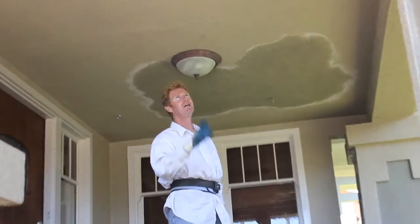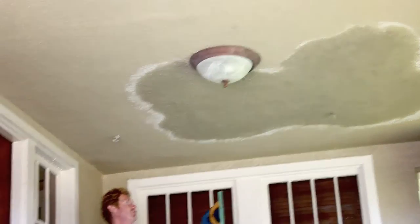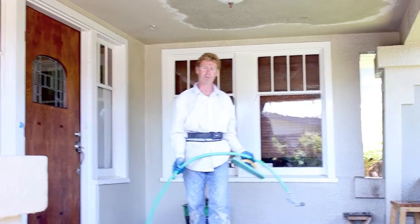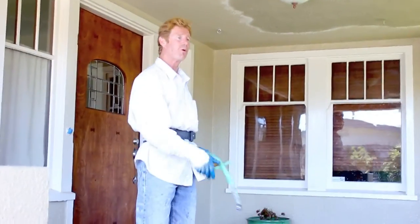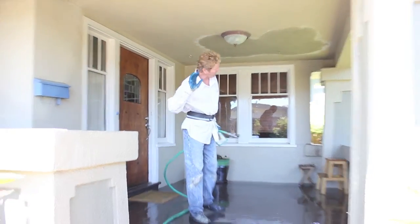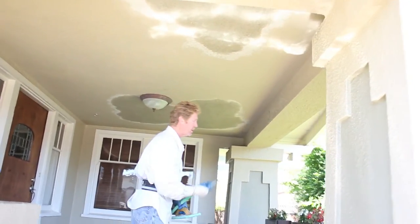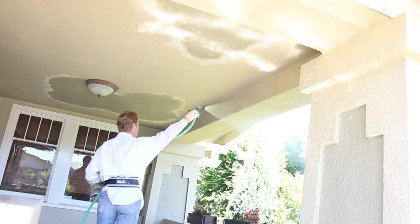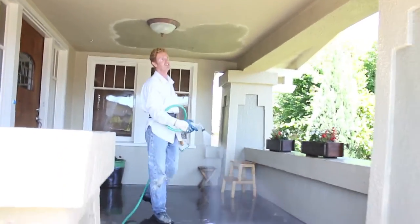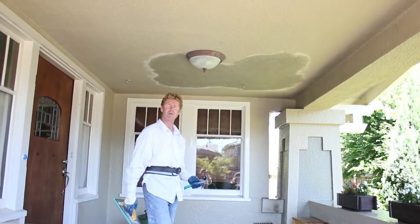Alright guys, we are complete. Edge work here — I can't even notice it. This big one here, it's right on the money. I can't even notice it. As soon as it dries, it's going to be right on the money. Here's a tip for you guys if you're ever doing this kind of stuff: the cements we use, whether it's Portland cement or any of the rapid set cements — if they hit the porch, most porch paints, say if I did stucco on this porch for more than 15 minutes, the paint will peel. So we always cover the floors. When I was dashing, I got a little mud somewhere. It's easy — take the water hose, hit it like this and come down. That's not hurting anything. It's a technique I've been using for about 20 years. We did a nice clean-up job. I've never gotten yelled at for leaving the job too clean.